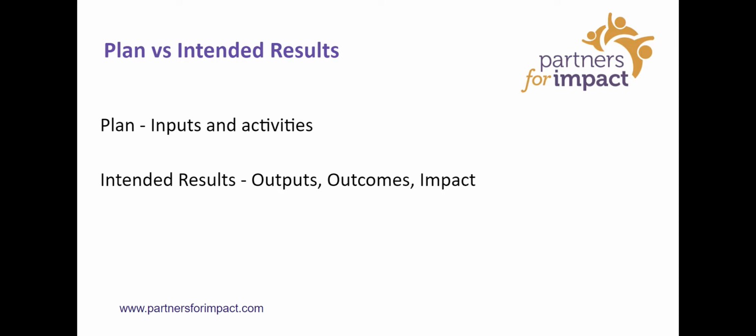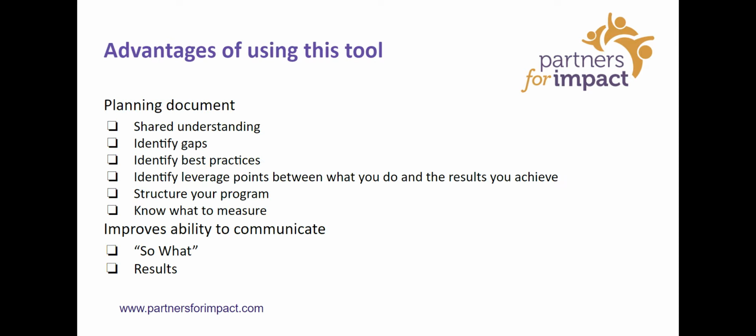And then we have multiple outcomes, and those outcomes really do connect to what you're trying to change at the community level. So the last slide is probably where I want to spend a big chunk of time here, and that is the advantages of it. It is probably one of the most helpful planning documents I've ever used. Number one, particularly if you're working with a group, it really creates a shared understanding of what your program is and where you're going to go.